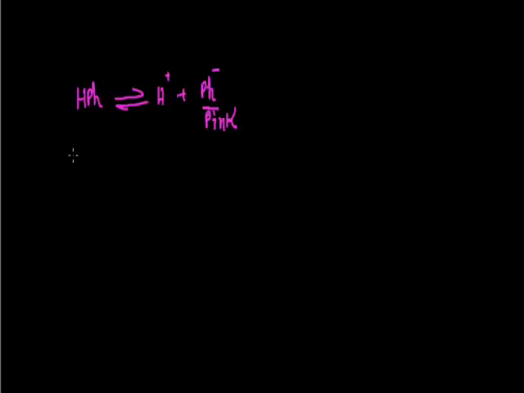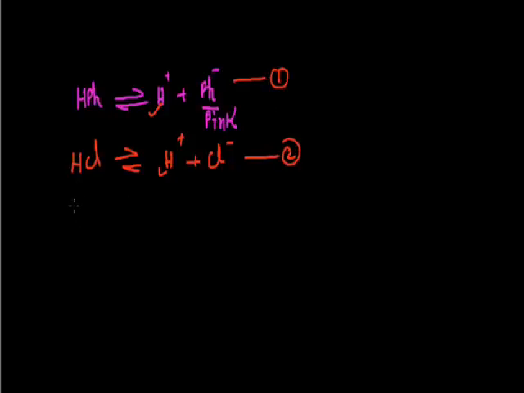Now consider the acidic solution, or the presence of acid with phenolphthalein. For example, if we take HCl, HCl gives H plus and Cl negative ions. So H plus ions are obtained from both sides, that is from phenolphthalein and from HCl. When we apply the law of mass action to the phenolphthalein reaction, we get that the equilibrium constant K becomes H plus times Ph negative upon HPh.